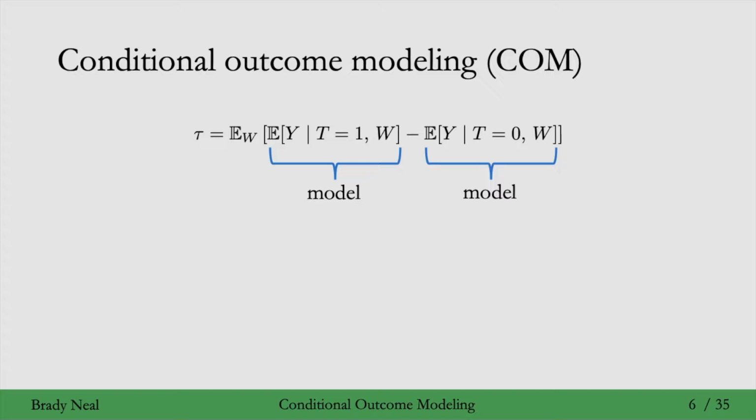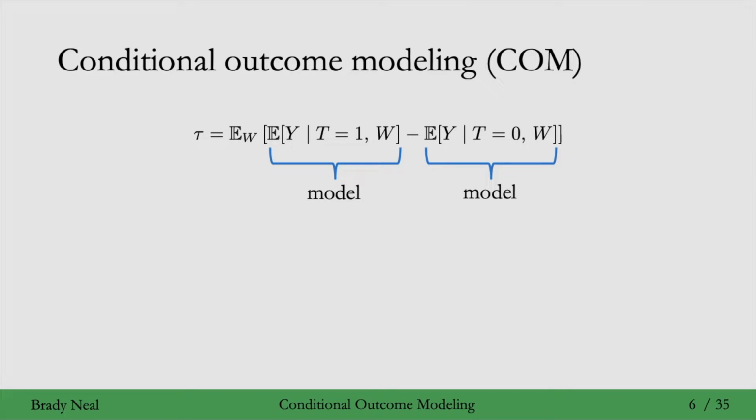The first is to model these conditional expectations. Here we can use any statistical model that models this conditional expectation. So if you've used scikit-learn before, you can pretty much just take anything out of scikit-learn and plug it in to model this conditional expectation, assuming that it's minimizing the mean squared error of the true y's and the predicted y's given treatment and W. So you can even use fancy models like deep neural networks to model this conditional expectation.